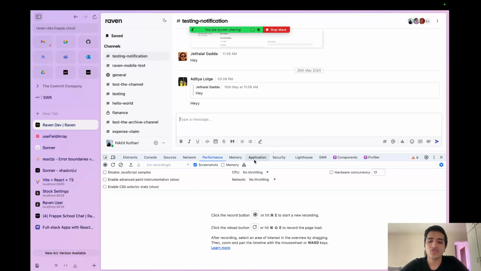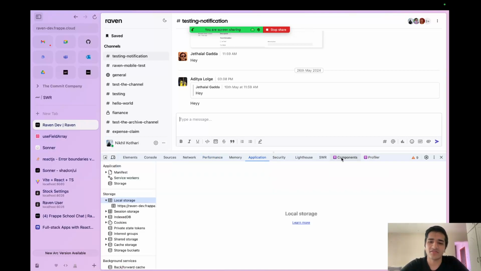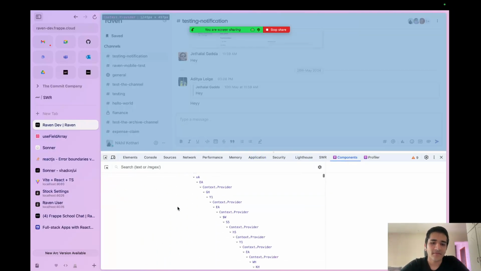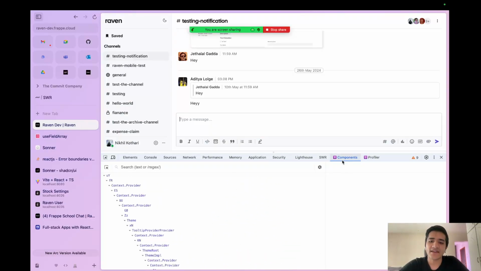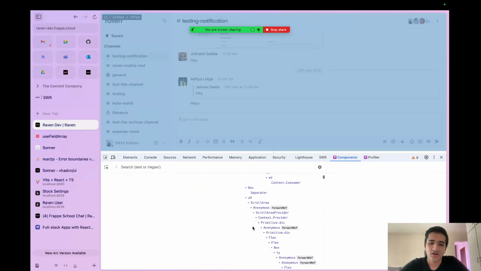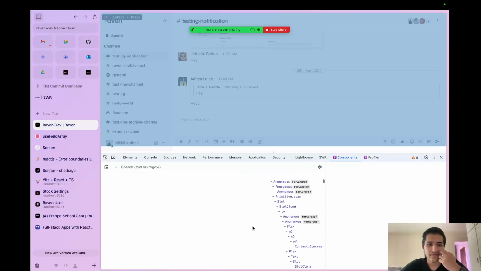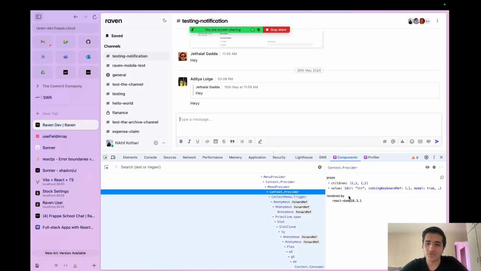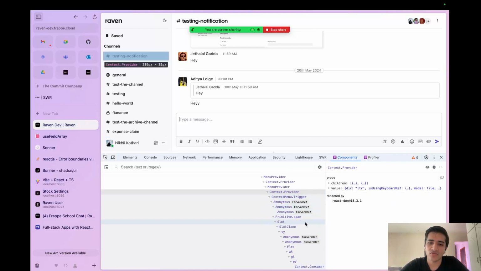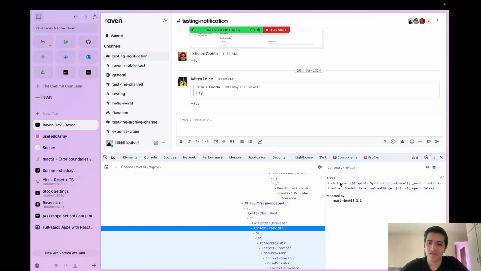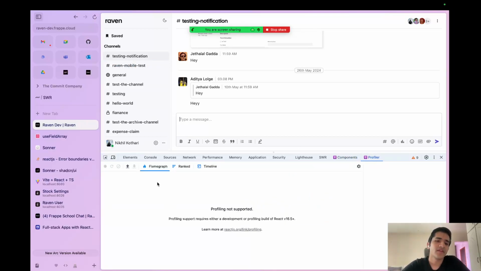Once you know where to look, what you can do is go to the application, not, sorry, the components tab, right? The components tab, this is React DevTools, just install React DevTools to get this. It will tell you the entire tree of components that you have, right? And for every component, it will tell you who rendered it, what are the values, etc. But the main thing is the profiler, right? Profiler is only supported on the development environment.